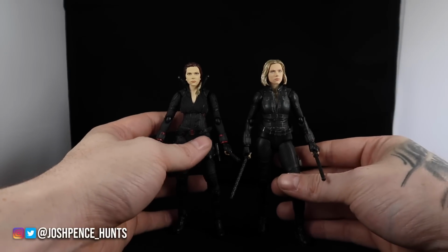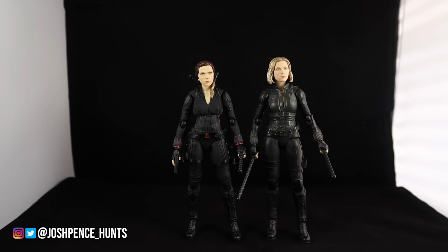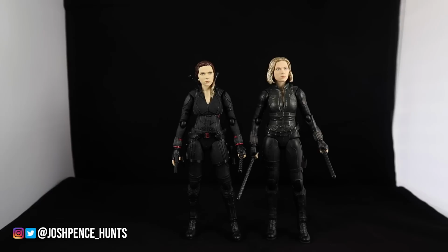But scale, I would say, let's put her standing up straight. So here we have the comparison between the Infinity War Black Widow on the right and the Endgame Black Widow on the left. Now from the camera it looks like the Infinity War is a little taller, but it could very well be the table that I'm using. It could be the material that she's standing on. It could be higher on one end, or it could very well be the Endgame figure is a tad shorter. But that is just for you guys to decide. I think it looks pretty well.